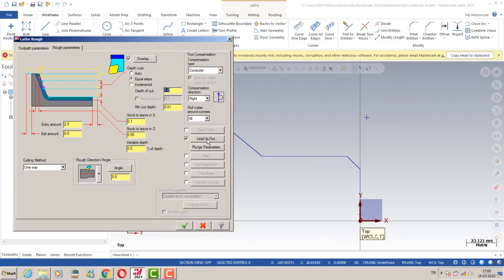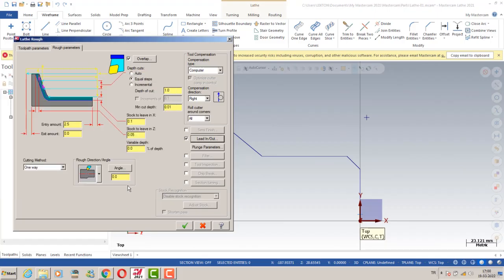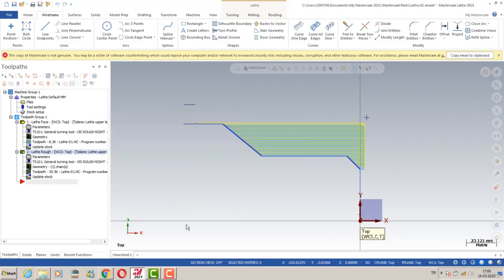This is lead in and lead out options. It's quite important. We also would like to write here 1 for length, and this is my degree. So we're going to enter in that direction. This is lead in. When we turn to lead out, that's going to be my lead out options. So we are also going to focus on that. Okay, let's click the OK button and see what we did. Okay, perfect toolpath.